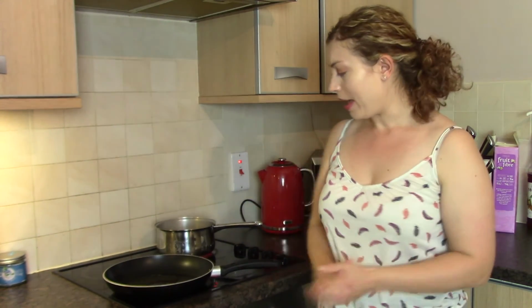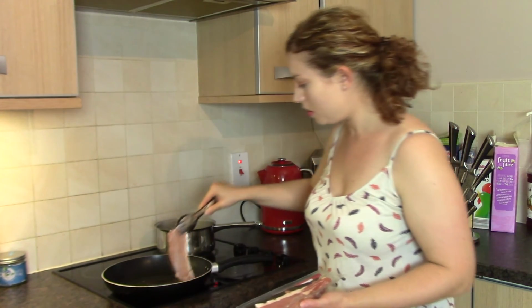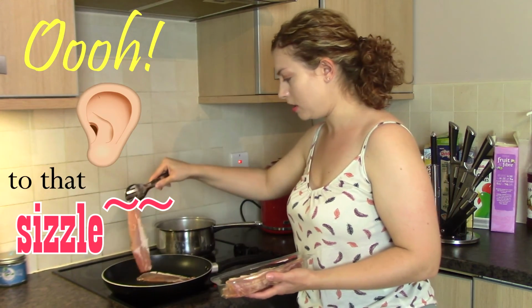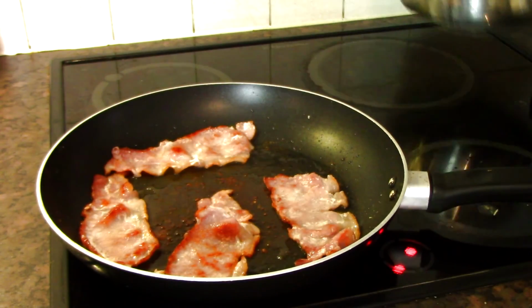So there are 2 types of people. There are people who like crispy bacon, and there are people who are wrong. So to get nice and crispy bacon, you want to get your pan nice and hot before you add it in. And we're going to do it for about 3 minutes on either side. So once the pan's nice and hot, you're going to add in your bacon. Ooh, smell that sizzle.